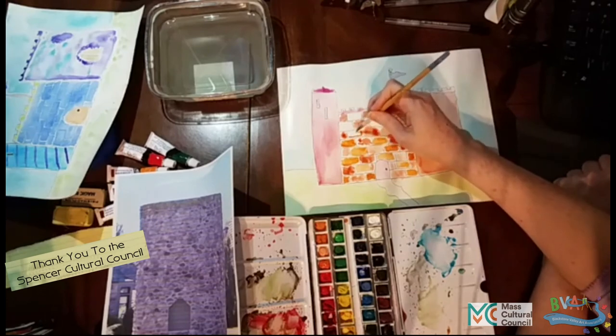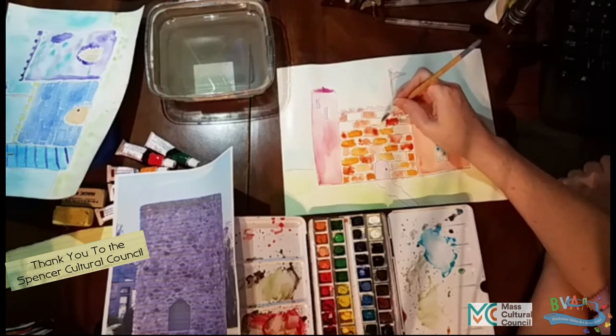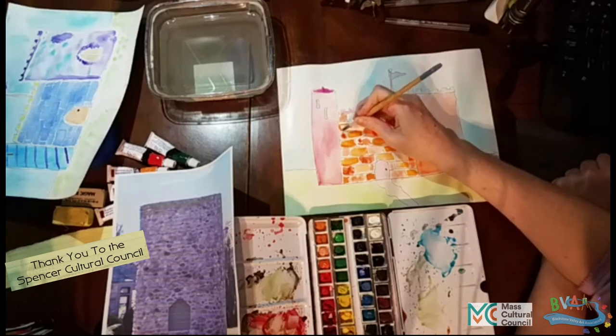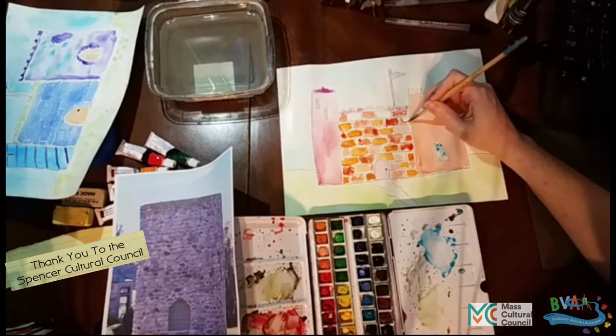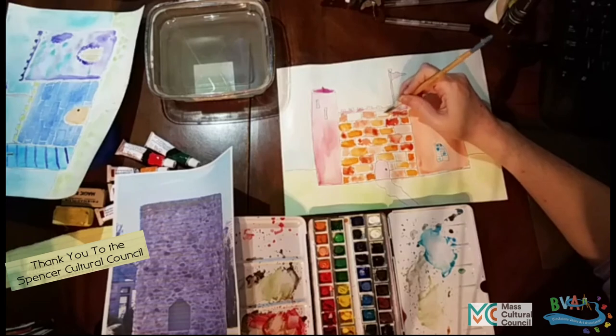You can draw whatever type of castle or tower you want, and you can fill it in with whatever kinds of colors or shapes you want. It's wholly your own creation and your own world. There is no right or wrong, and try not to think of it in terms of good or bad, because everything that you create is a learning process, and you're learning what works and what doesn't work, and you're trying new techniques, and these are all very good things. Life is all about learning at all ages and all levels of ability.